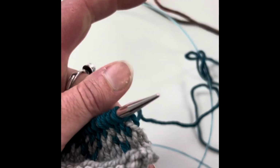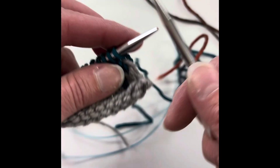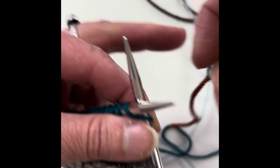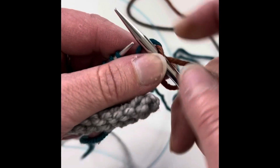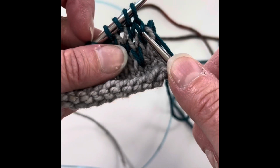So row 1, it says to use your multicolor. So I'm going to add on my multicolor here. And I'm going to start by just knitting 1 with my multicolor. Okay, so the next word in your pattern, you're at your asterisk.